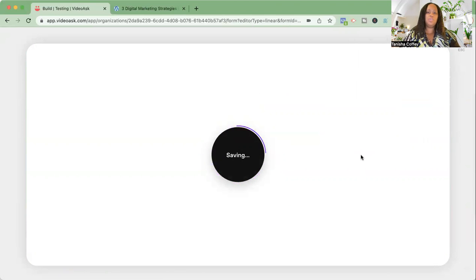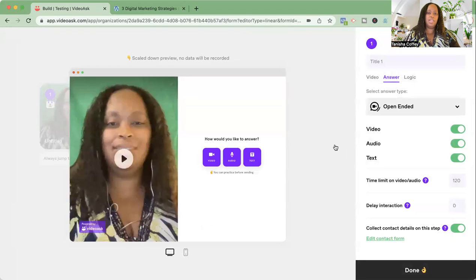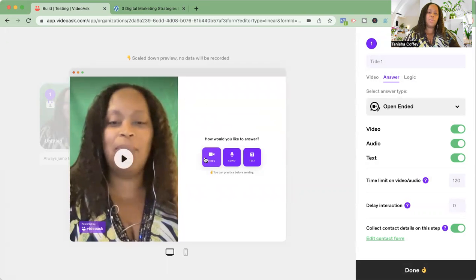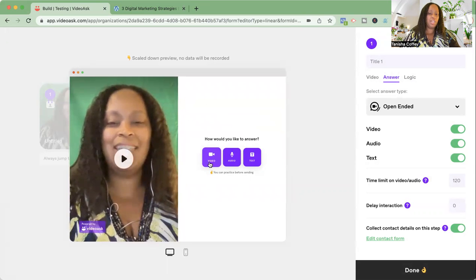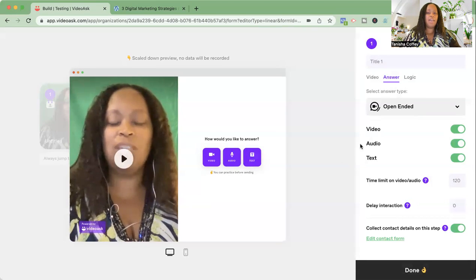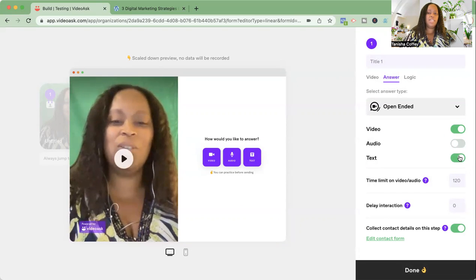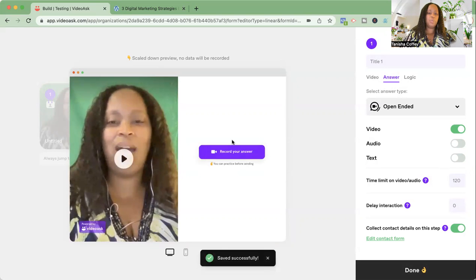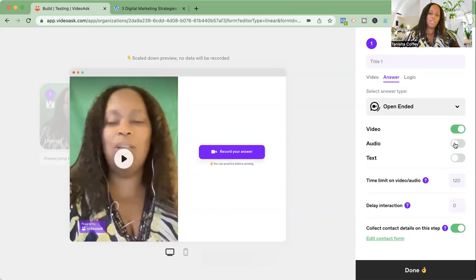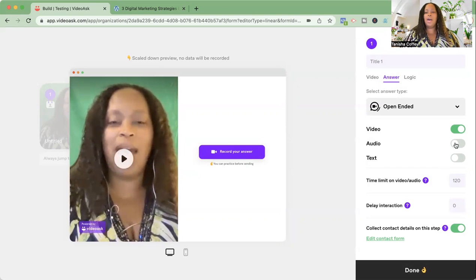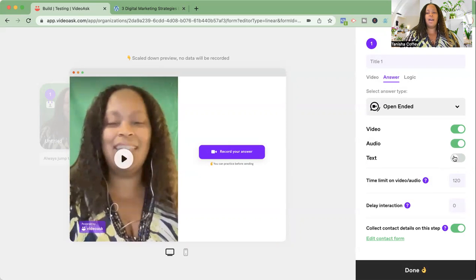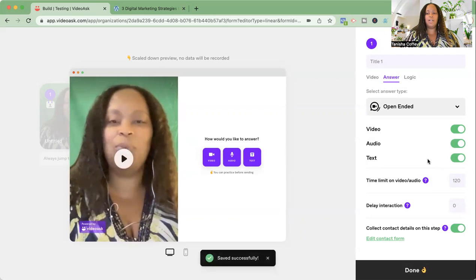Then it's going to take me to the next screen and give me some options. Right now, it's showing you a preview of what this would look like. If I were to send this to someone right now, they would have the option to respond back to me via video, recording a video themselves, sending an audio message, or simply typing a text message. The reason they have those options is because over here, I have all of them turned on. If I only want people to be able to respond via video, I can click those off and now, boom, they only have the option to record an answer. I wouldn't recommend doing that as people have different comfort levels, but you definitely could choose one of your options. So I'm going to turn those back on.